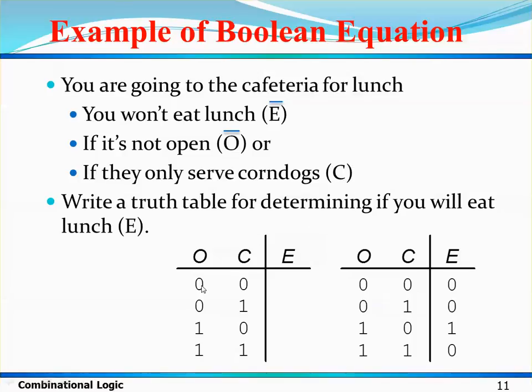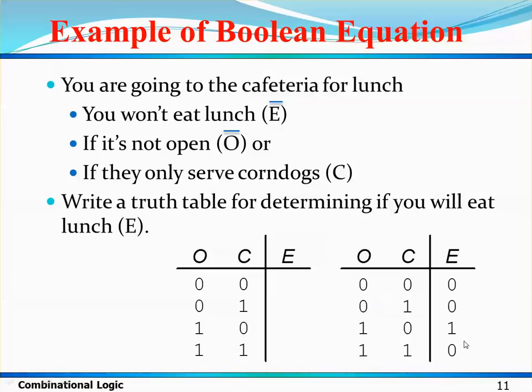So you have the 4 combinations as before: 0 0, 0 1, 1 0, 1 1, and 1 output E for eat. Whether you will eat or not will be decided depending upon the binary values here. These first two, 0 and 0, mean that the cafeteria is closed, so there is no way to have lunch there, so it is 0 here and 0 here. This one and this one mean that the cafeteria is open and you have to consider the menu. You have the corn dog and you have other than the corn dog. If you have the corn dog, you dislike it, so you don't want to have lunch there, so it is 0 here. Other than the corn dog, the other menu is available, so you would like to have your lunch in the cafeteria. So this is the truth table of this scenario.